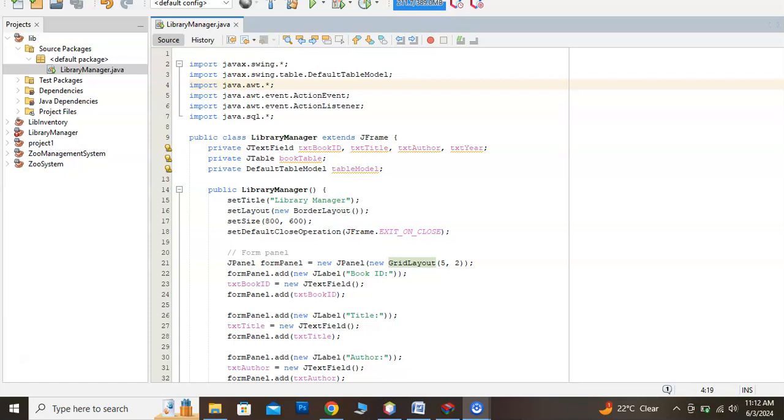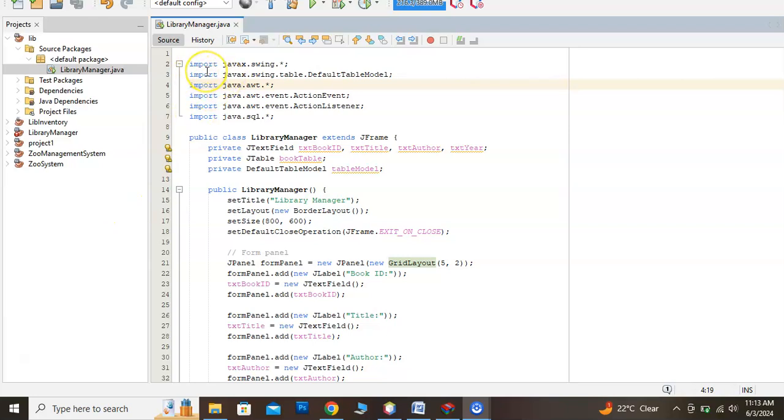I created the Java GUI application that manages the library's book inventory at VU through 3 steps. I first set up the Java GUI with fields to add new books and a table to display the book list, then connected to an MS Access database using JDBC, then implemented the functionalities to add, delete, and view books.